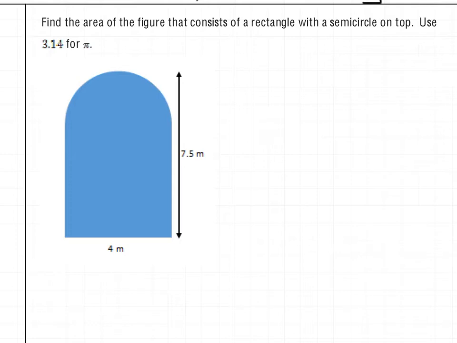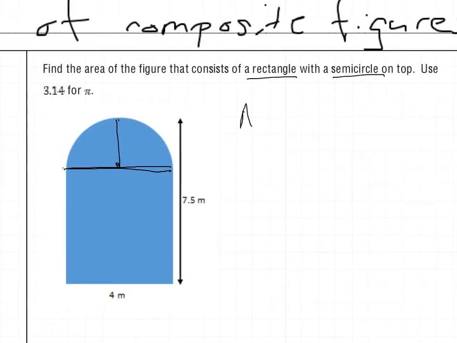So as we read this problem, it tells us that this is actually a rectangle with a semicircle on top. That's a key to tell us here that we're looking at a shape that is a rectangle with a semicircle on top. So looking at this, we know that this is a semicircle with a radius here. So we can write our expression here that our area is equal to the area of the rectangle plus the area of the semicircle. I'll just call that area S.